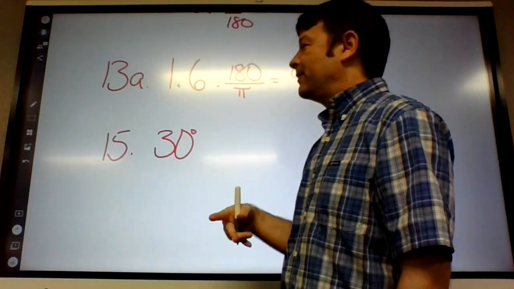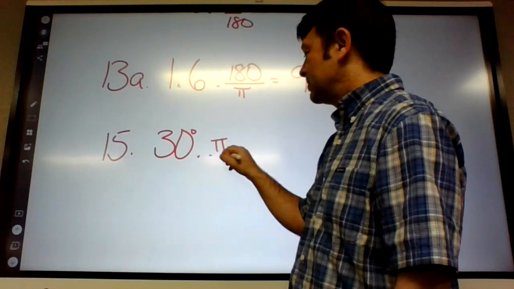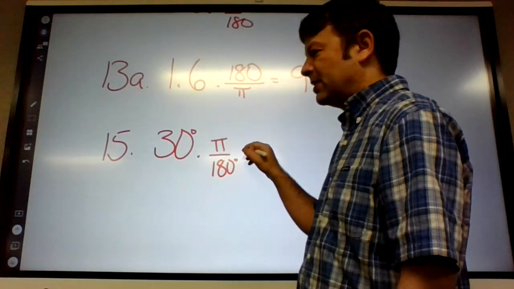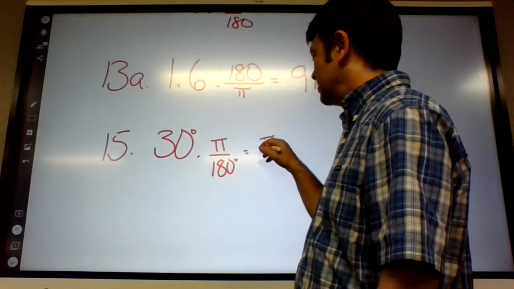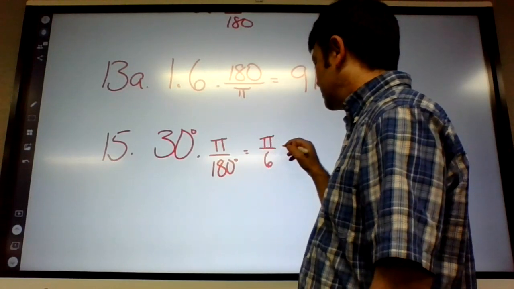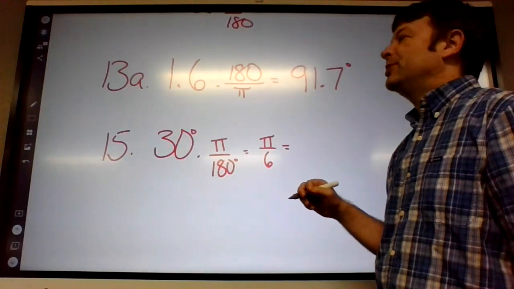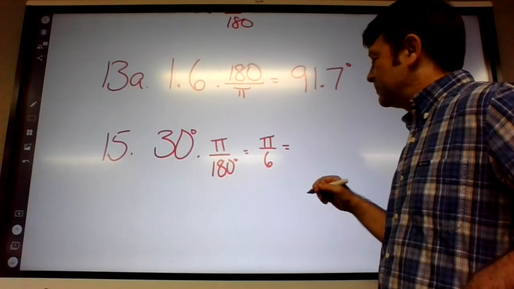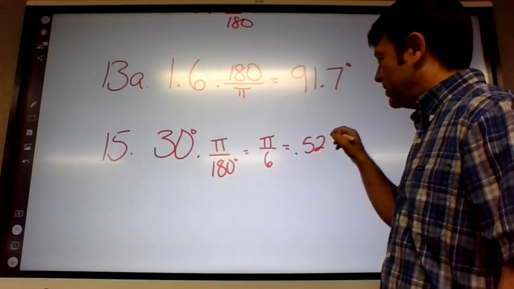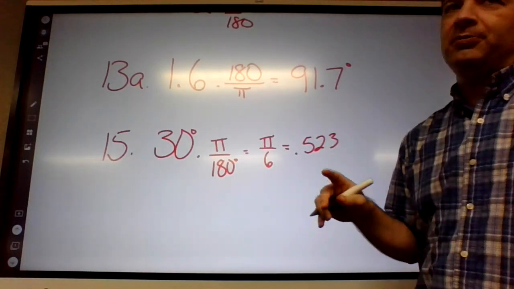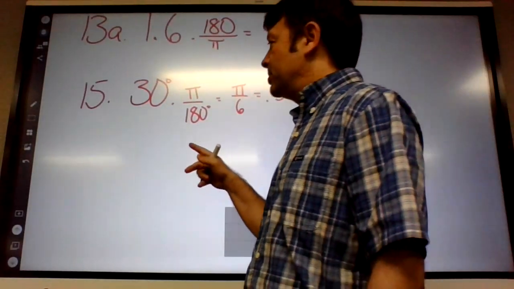But then they wanted us to convert this to radians. So how do I convert this to radians? They wrote it as a decimal also. This would be like 0.51, 0.523. Yeah, that was a pretty good estimate because the book wrote 0.5. So we did pretty good. Yippee, or I did pretty good.